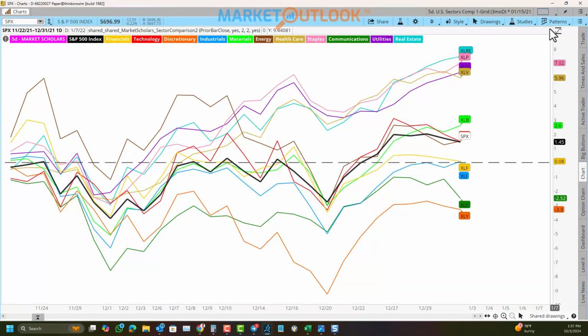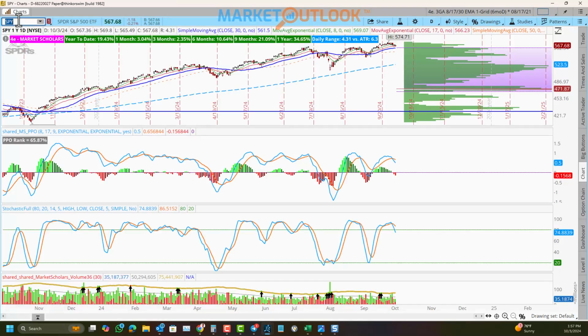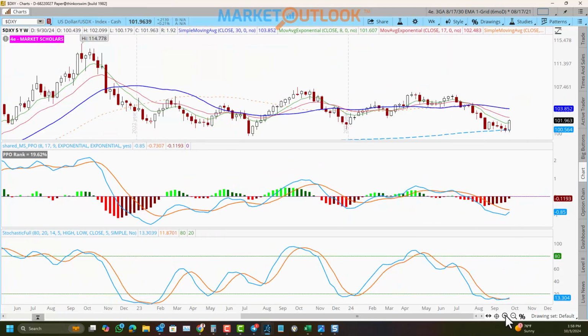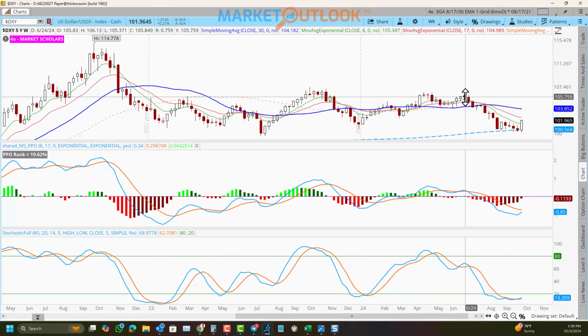If I take a look at a similar pattern here, let's look at the dollar index, right, and see how the dollar's been doing. Again, very similar, flirting with that 50-day moving average. 8 and 17-day are crossing above the 30. The MACD and stochastics moving in the bullish levels. And you can see, again, crossing above the 8-week moving average. We're not above the 17-week yet. The MACD is not above its moving average yet, but you see we're moving in that direction as we are above the 8-week for the first time since, in this case, June 24. So about a month later than the 10-year yield, but June 24.